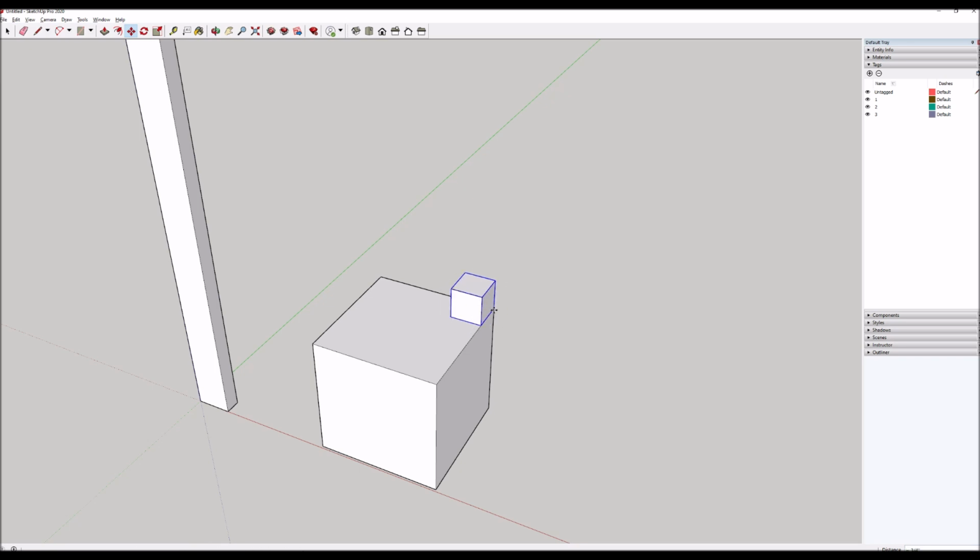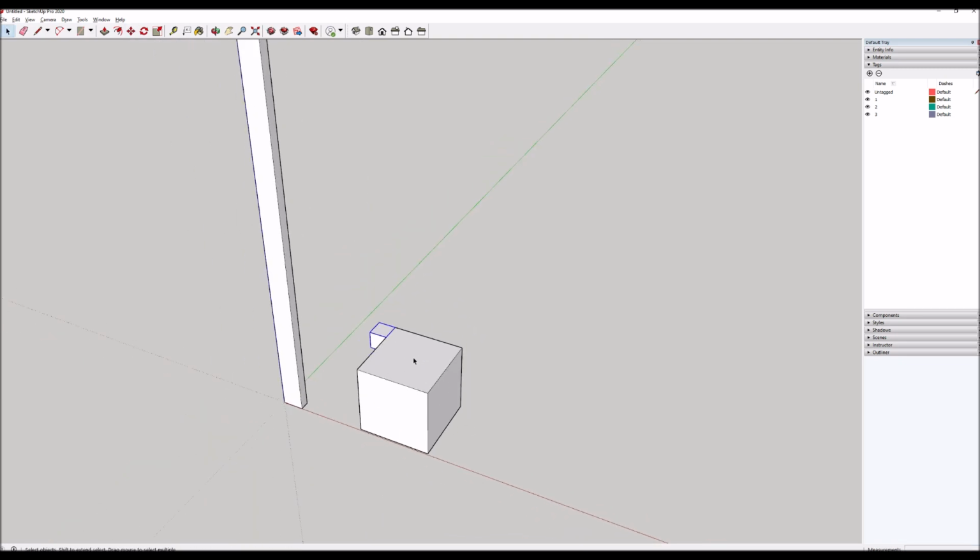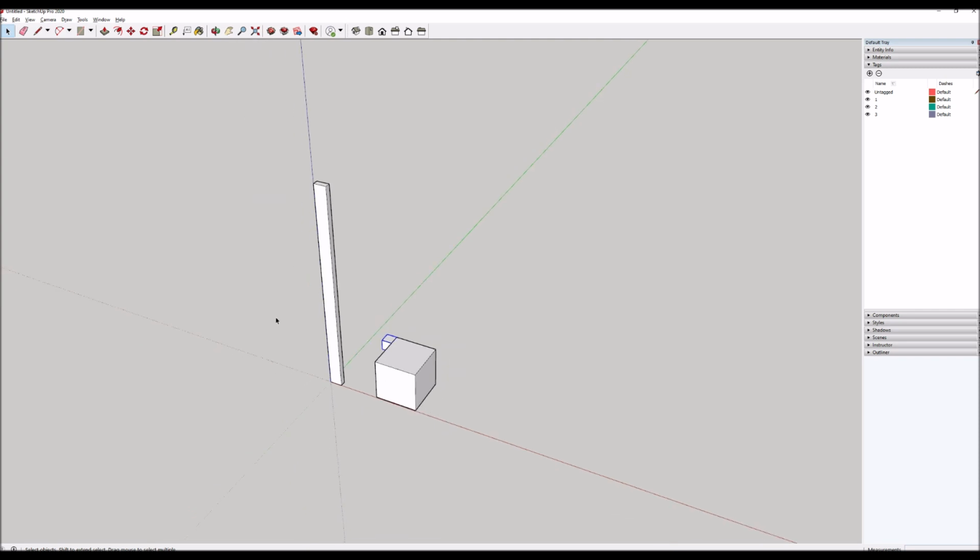I can put it back there, I can put it over. I can put it in all kinds of places that way. Now they can be independently manipulated. So that is one of the main reasons for grouping objects, and it's an incredibly powerful tool that you will use all the time. I hardly make anything without immediately turning it into a group or a component.